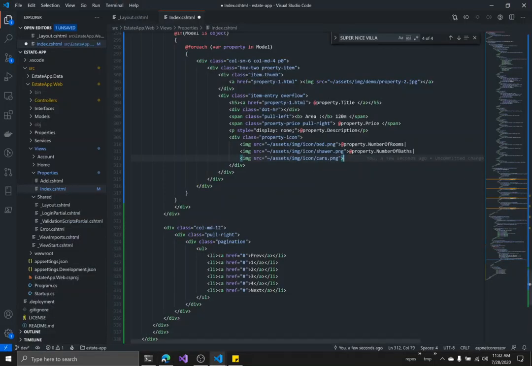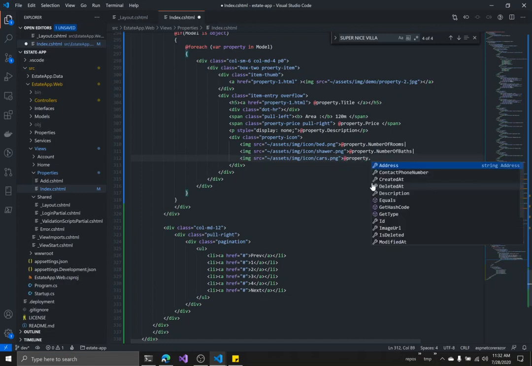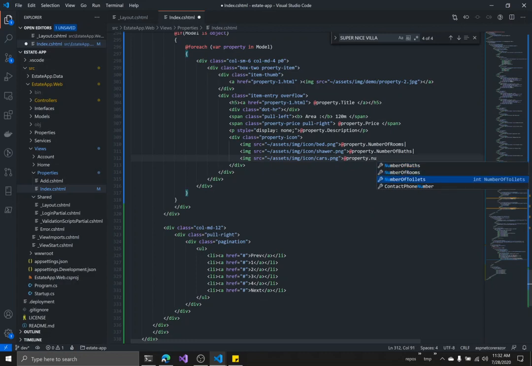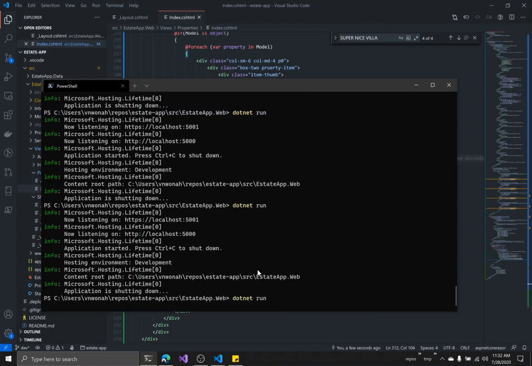We also have number of toilets, so let's just use the toilets there. That's property dot number of toilets. So that's how it works. And that's it. Let's test this and see if we are going to get the correct display.